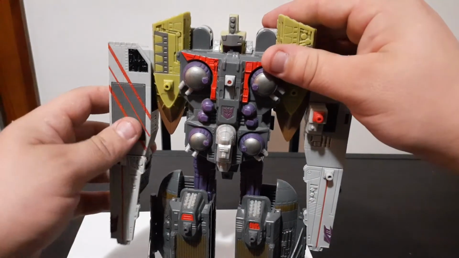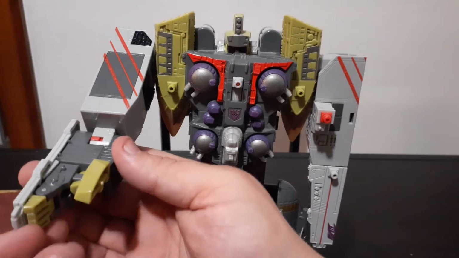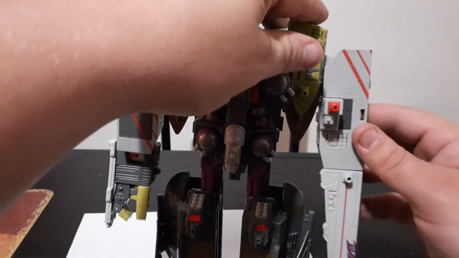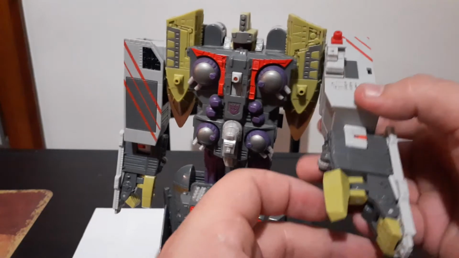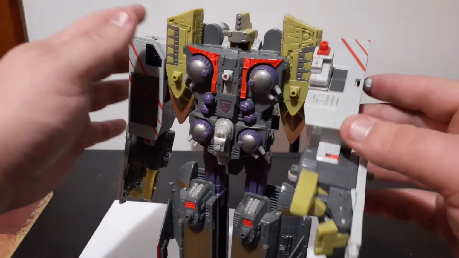Okay, so the next thing you're going to want to do is bring up his arms, give these a quarter turn just like that, flip up his thumb just like that, go ahead and flip up his fingers just like that, and then move his arm back down. And we'll do that on the other side as well. So bring his arm up, quarter turn, flip the thumb up, and flip the fingers in just like that.